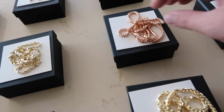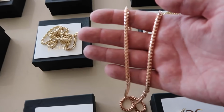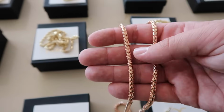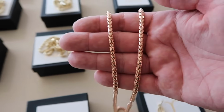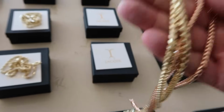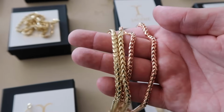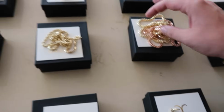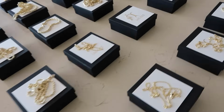You guys are in for a treat though. I want to showcase these chains because why? We have a solid 18 karat gold Franco, diamond cut Franco chain. Now this baby is rare. It was a special order, but you just won't see a chain like this very often. Rose gold is not very common. 18 karat gold in the United States is not very common as well. So this thing is kind of like a mythical creature, and I put it next to the 5mm diamond cut Franco, and there you go. Just this is solid 14 karat gold, but these Francos are so nice. So I'm gonna put together the rope chains that we need for this video, and let's get this thing started.